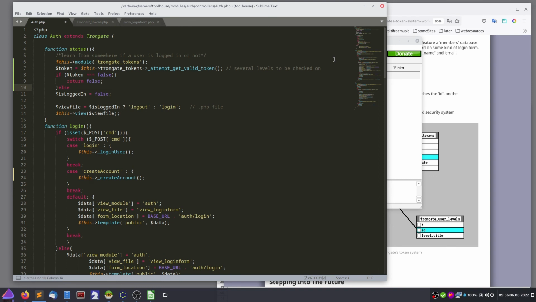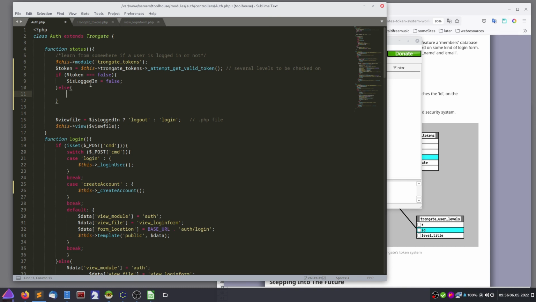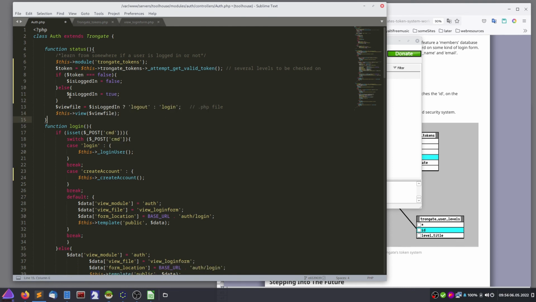Else, no. Login, logout. No, this one. We are setting it, right? We are setting it. Okay, so here. And else, if we receive the token, it's true. Based on this one here, we are telling the status.